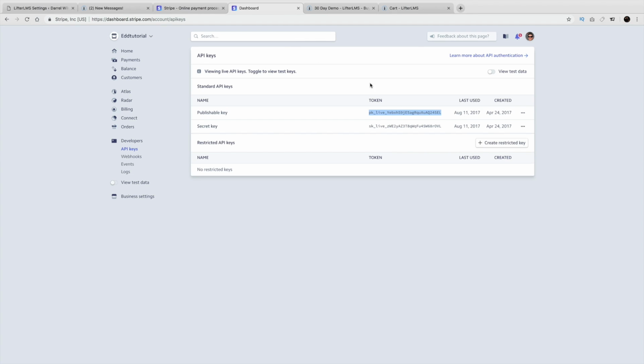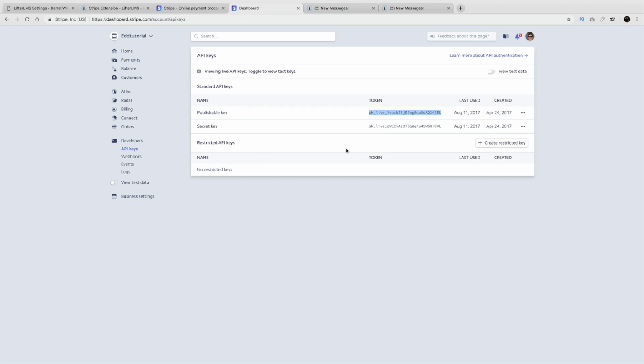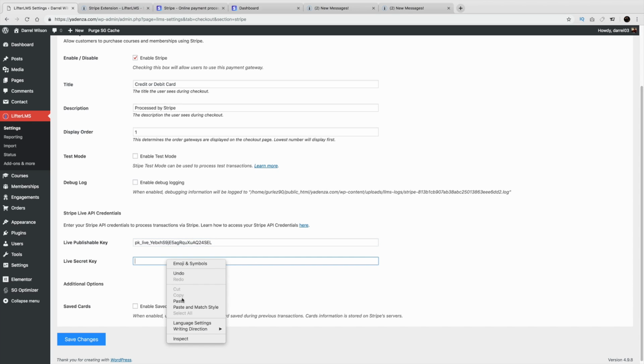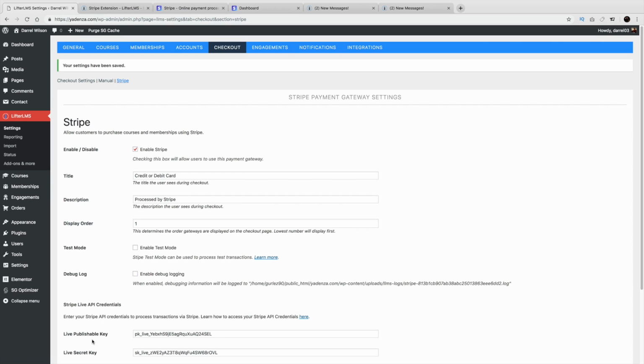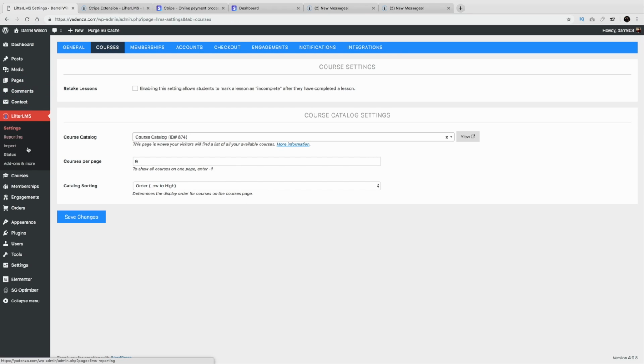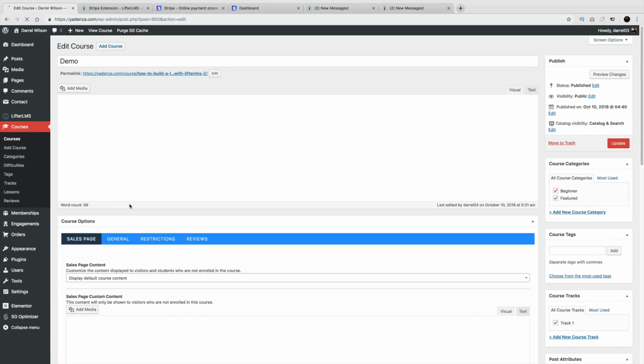So by going over here, just simply copying the publishable key, pasting it right here, taking the secret key, copying that, and pasting it right there, and clicking on Save Options. Now, officially, this site is ready to take money for our courses, okay? So, for instance, right here, we'll set up a course. We'll just go ahead and go to our course, and we'll put in a price.